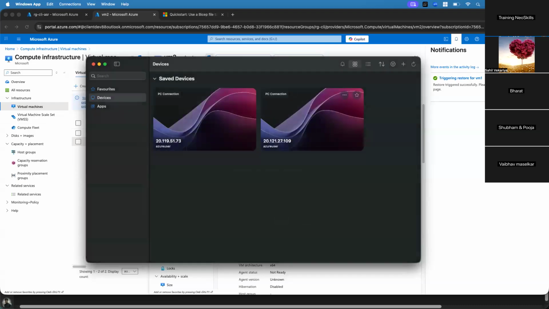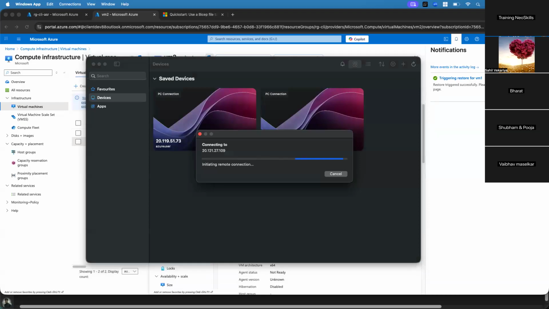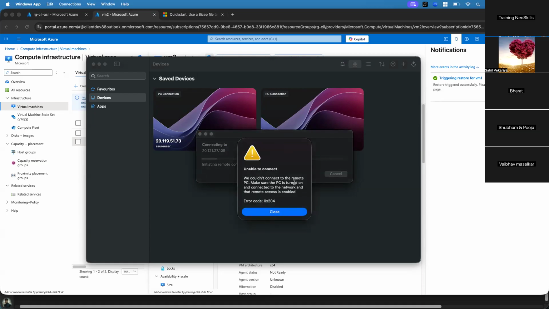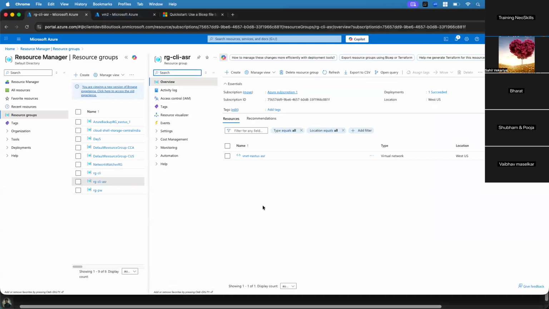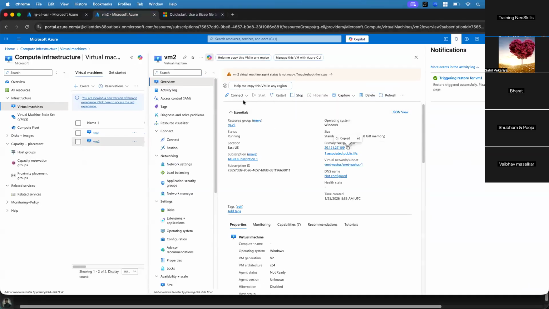Okay, done. Let me just add this and let me start it. Okay, let me just check whether my virtual machine is there or not. Let me just see.